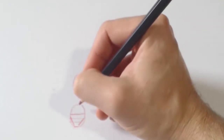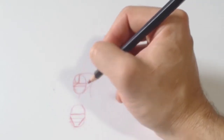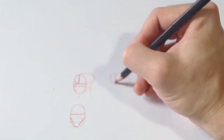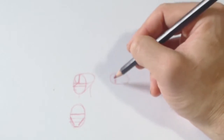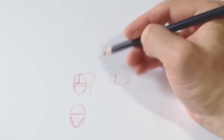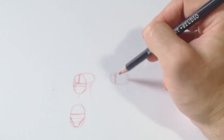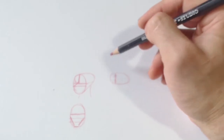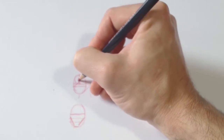Okay, having done that, I'm going to put the eyes in. Now, because this is pushed flat, the eyes will be pretty much in a line. They won't be curving around. So they'll be here and here rather than curving around. And that's actually fine, humans have very forward facing eyes. A lot of animals will have them on the sides of their heads, but you don't want human eyes wrapping around. Human eyes are very much in a line facing forwards. They wrap a little bit, but not very much. So that will give us eyes here.